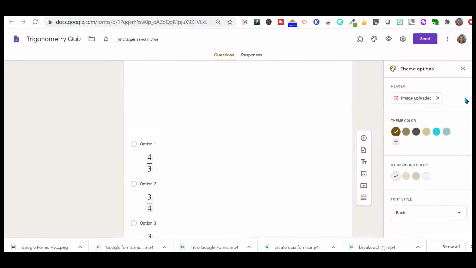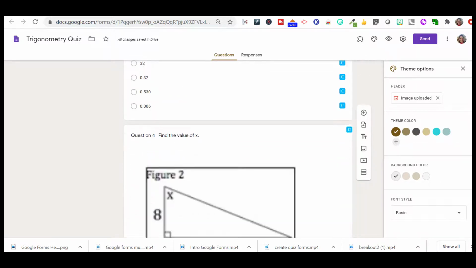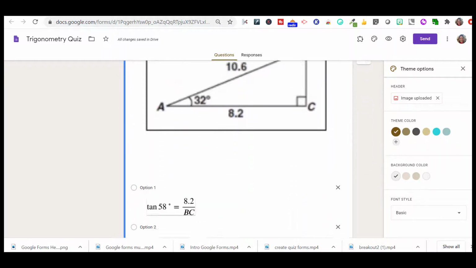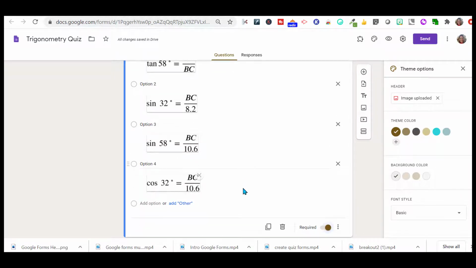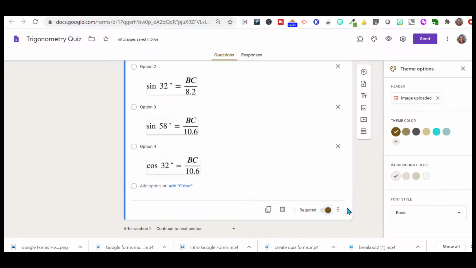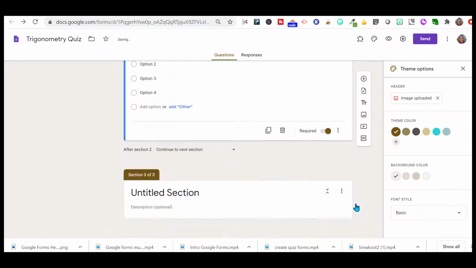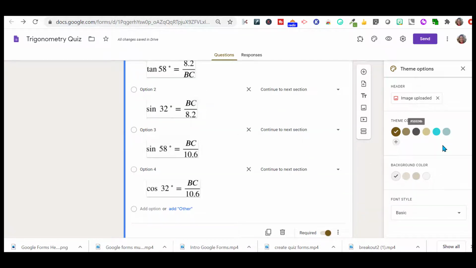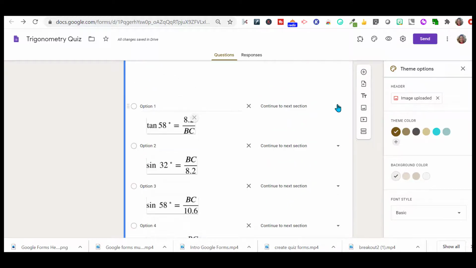So these are all the questions that I want for section two. If I do not give directions for the computer on this last question, question number five, it will automatically send the students to section three, and I don't want that to happen. So what you do is you go to these three dots, and then you want to go to section based on answer. Click on that. Now it gives you these options. So option one, I'm going to submit form. I want every single one of these. I want it to go to submit form.